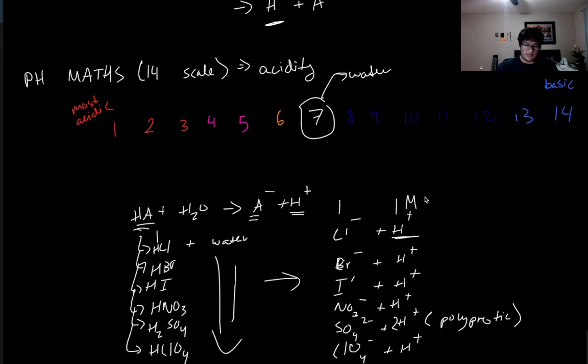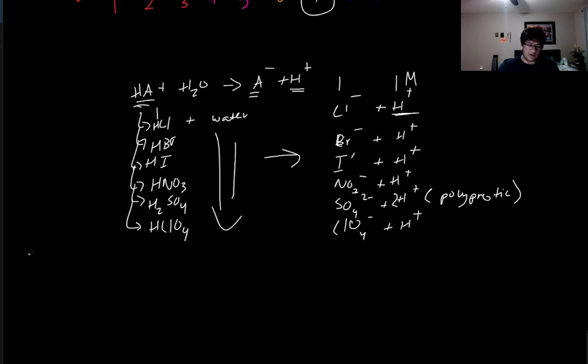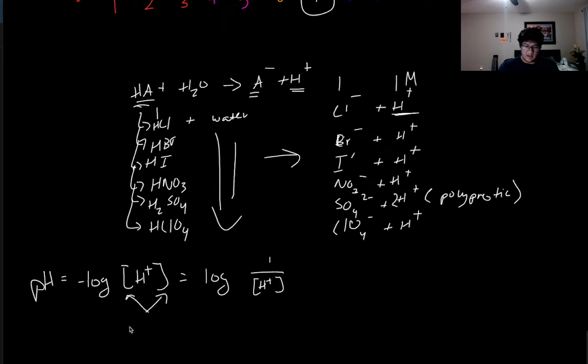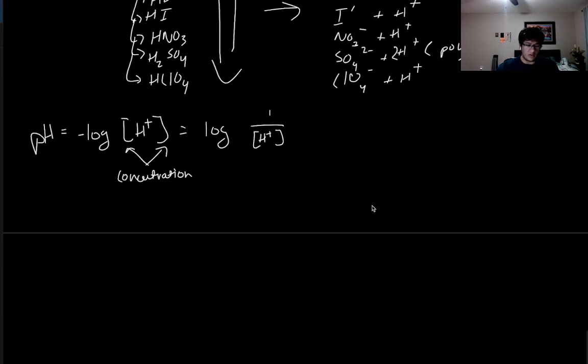So for example, let's go on and define what pH is on a logarithmic scale. This is what scientists use to actually define pH, to actually quantify it. So pH is nothing but the negative log of the concentration of H plus. And if you remember your logarithmic rules, you can put that minus up as an exponent here, and you can rewrite that as log of 1 over [H plus] as well. And remember, these brackets signify concentration.